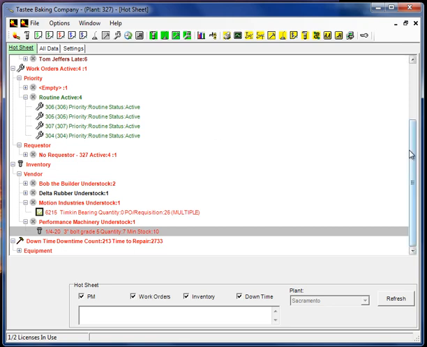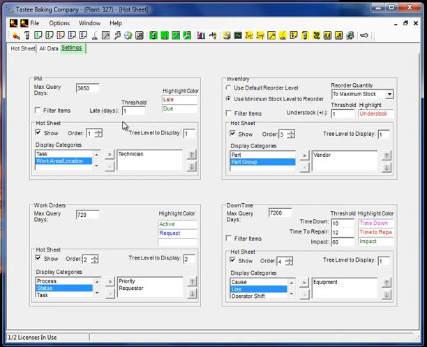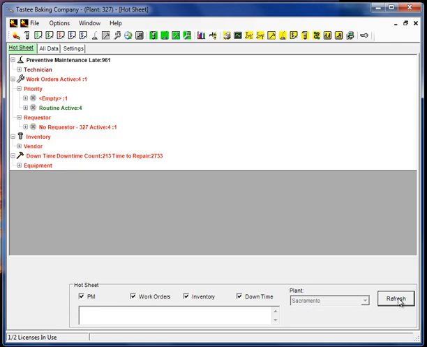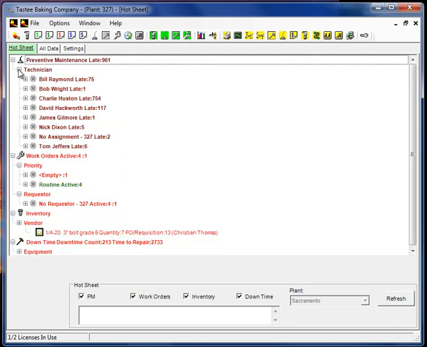Okay, there's a couple of other things here we can look at. For example, let's go back to the settings for a minute. Right now we're showing PMs that show us everything that's late by day. If we wanted to get instead everything that's coming due this week, we can put in a negative number. If I put in -7, that's going to capture everything that's already late or is coming due this week. Okay, and so now we've got quite a few more PMs in here.